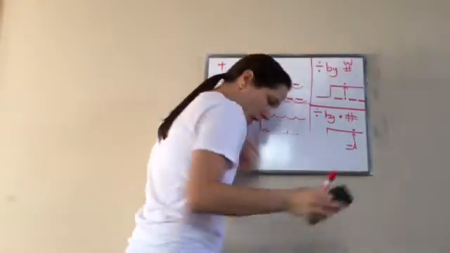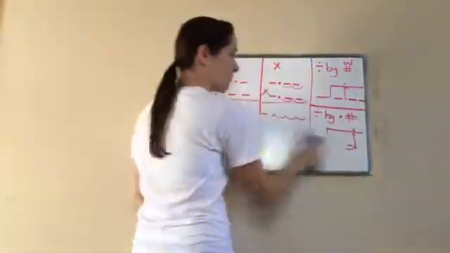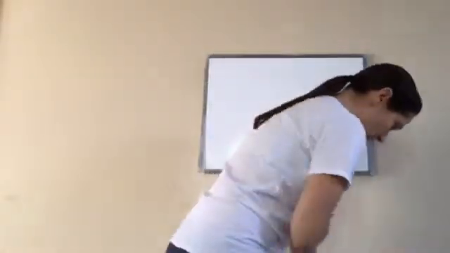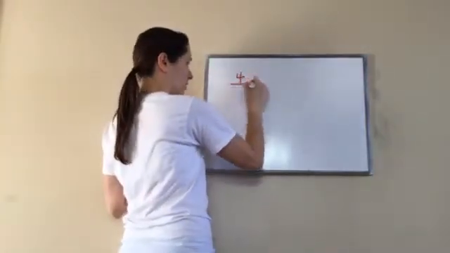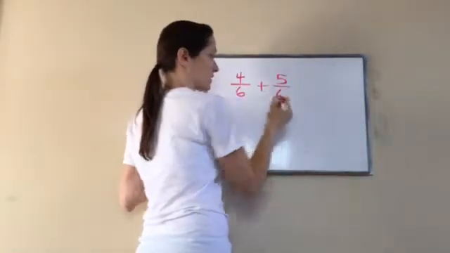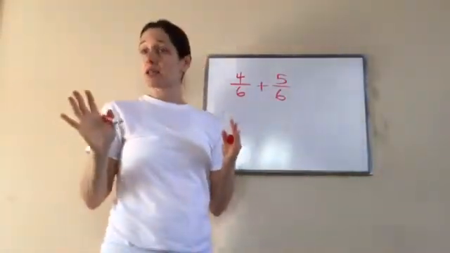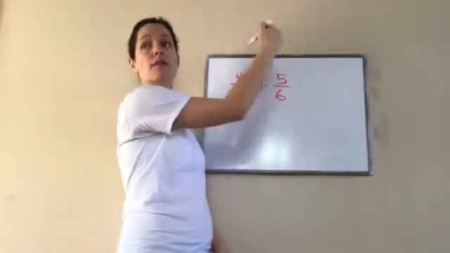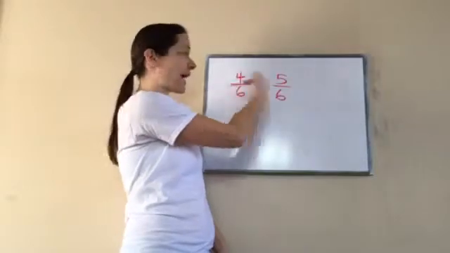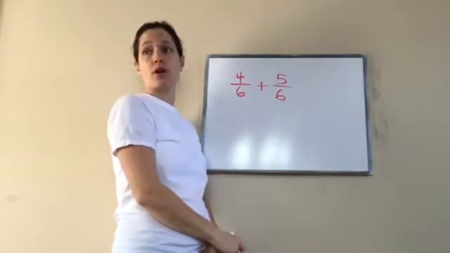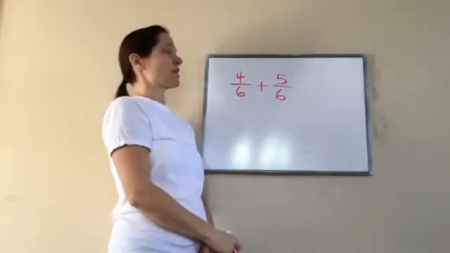So now let's move to simplifying fractions. So this is just the second part, the mini part of Lesson 53. They tell me to simplify 4 sixths plus 5 sixths. Now there's two ways to do this problem. I can reduce my fractions first, then get my answer, or I can answer it, then reduce it. Which do you prefer? Reduce the answer. Reduce the answer. So let's do this.